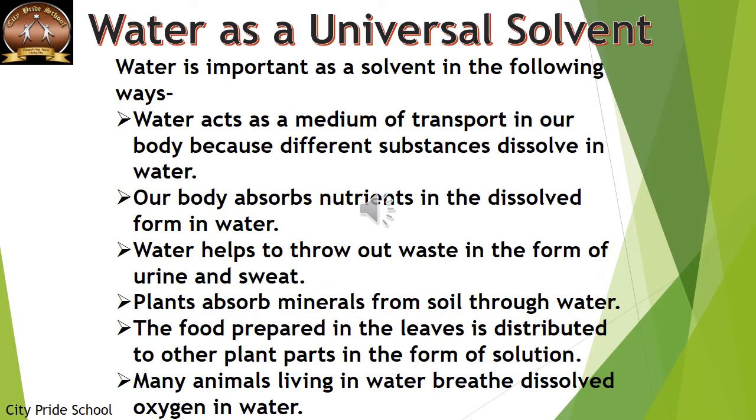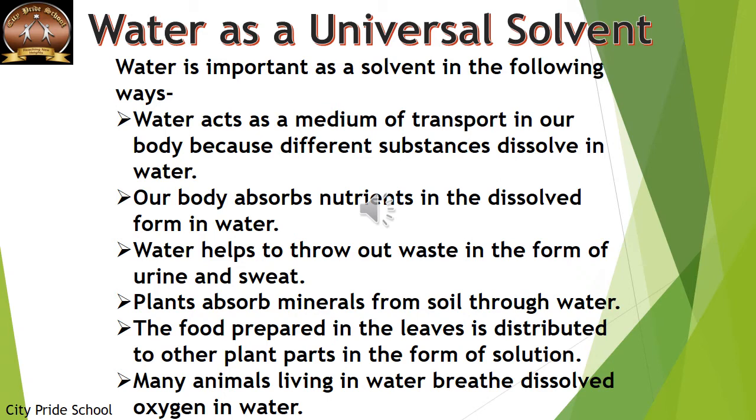So now we'll discuss why water is a universal solvent, okay? Water is considered to be a universal solvent. What is the meaning of universal solvent? Meaning a solvent in which most of the chemicals dissolve. And how is this important in nature? Like, how is it helping us? We're going to just see that.